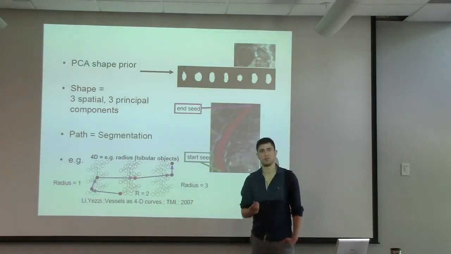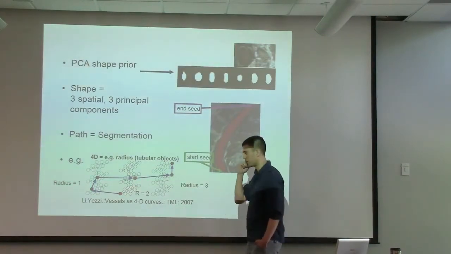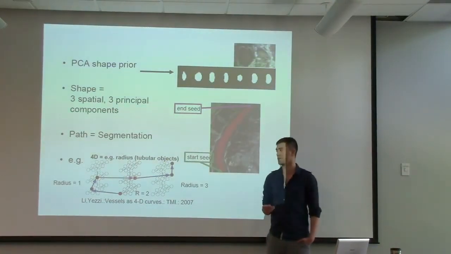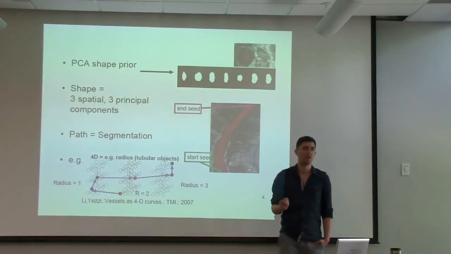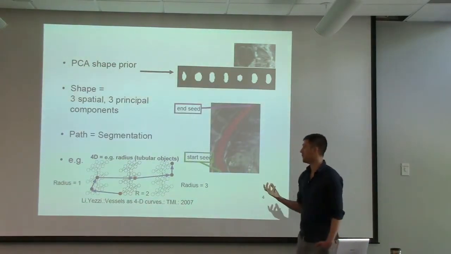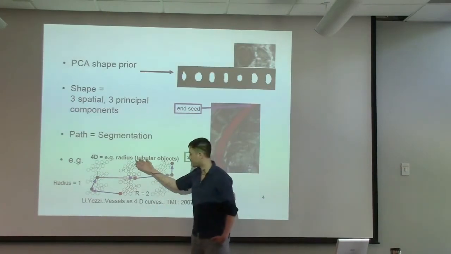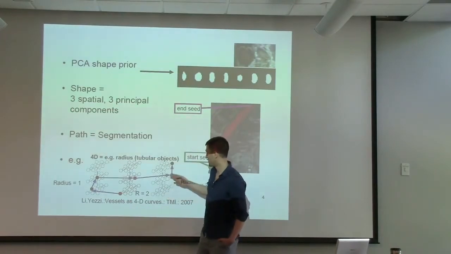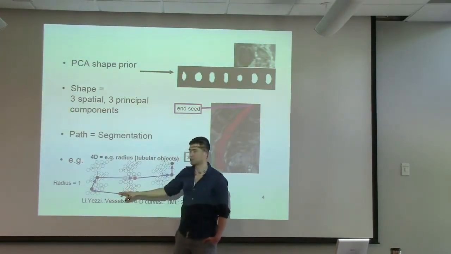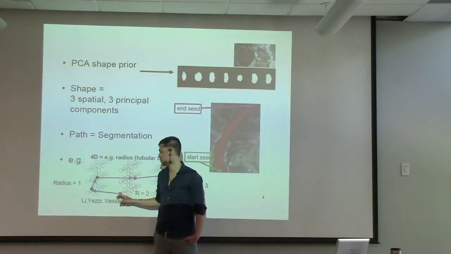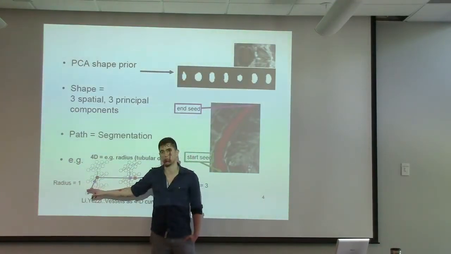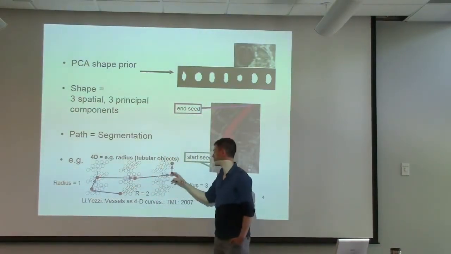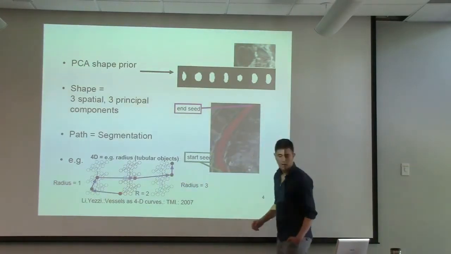To try to give some intuition of what that path as a segmentation really means, we can think of a slightly simpler case where we want to segment a tubular object, so we can represent the object with a sphere with a radius. If we have a set of points, this would be like radius 1, radius 2, radius 3. If we start here, we can say we're at this particular location and it has a radius of 2. We change location, it has a radius of 1; change location again, radius of 1; change spatial location, radius of 2; spatial location, radius of 3, and so on.